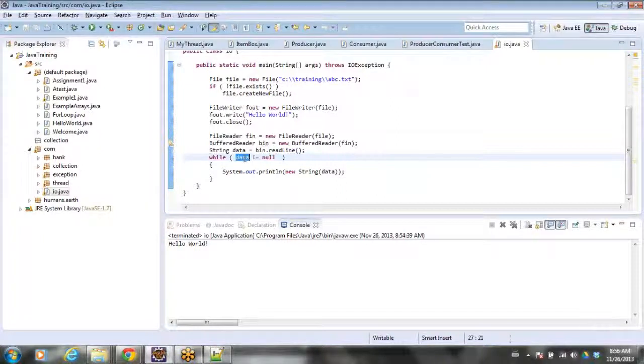Till the data is null, it will read from the file and print the contents of the file.